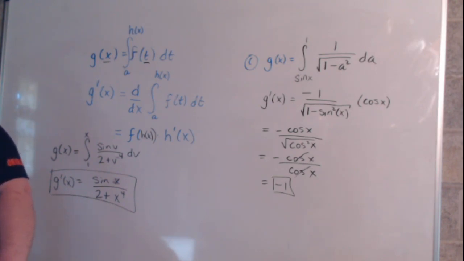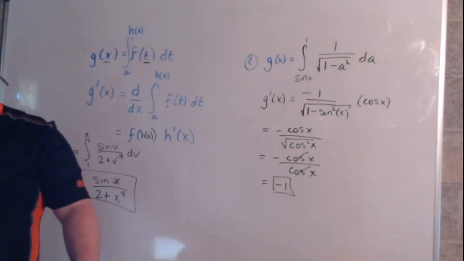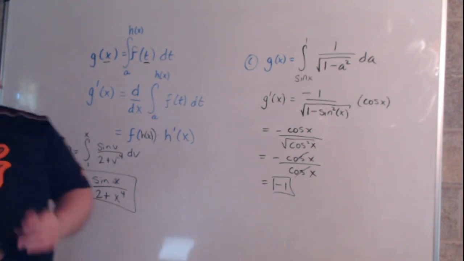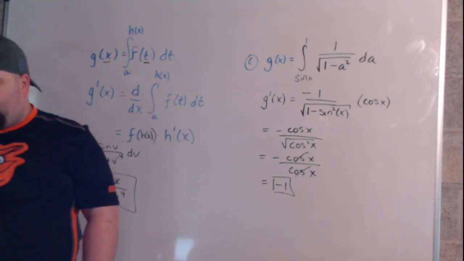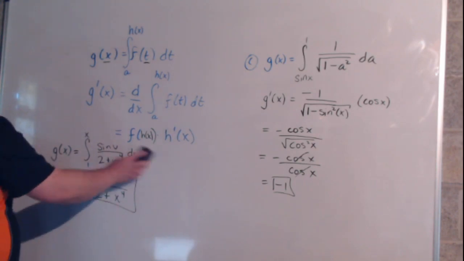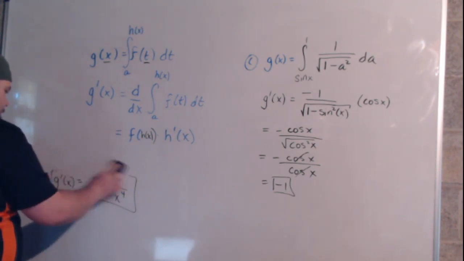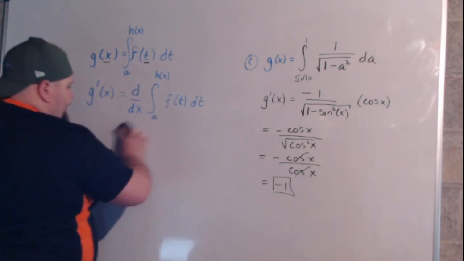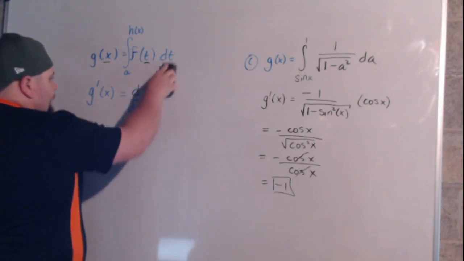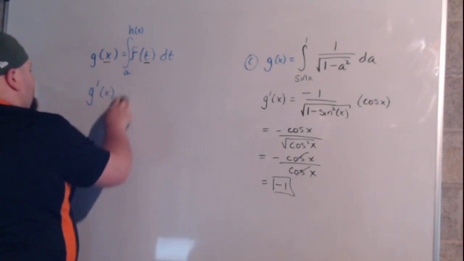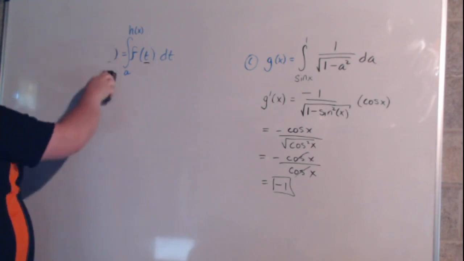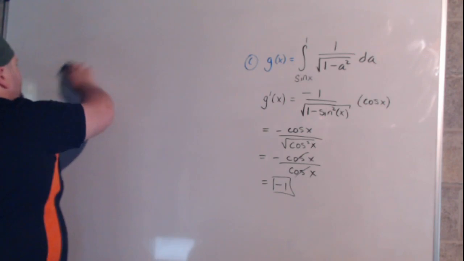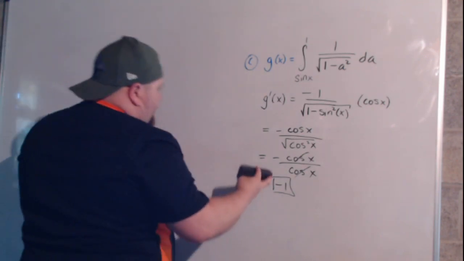Alright, so it doesn't look like you guys have any questions, so I'm going to go ahead and continue. The next topic is the indefinite integral. And what's different from that and what we've done so far? Well, the definite integral is when we have bounds on the integral, when we have to plug in numbers for x. And indefinite means there are no bounds.